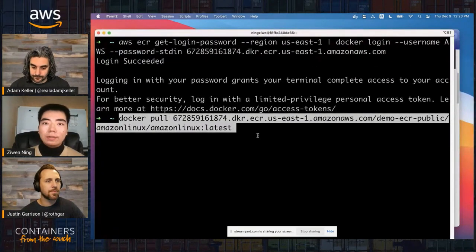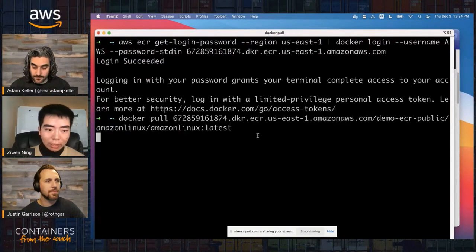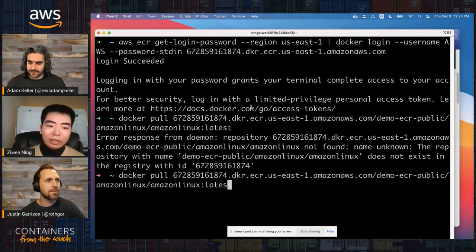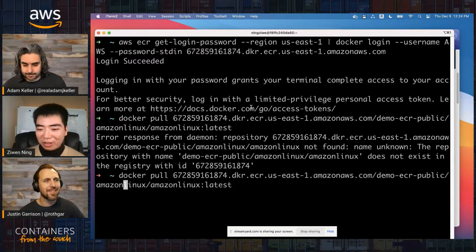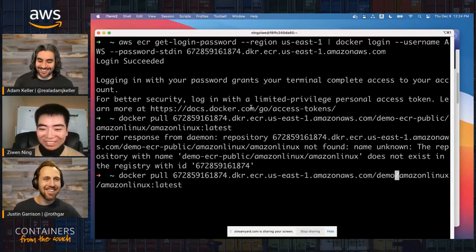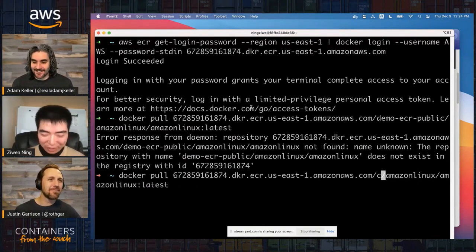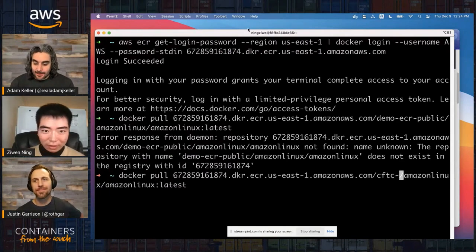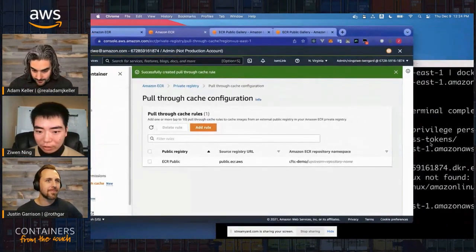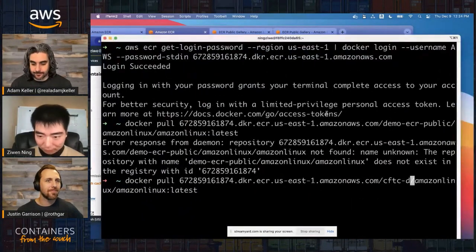So when you put this, let me run this. Oh, I think we had a different name for our namespace. Yeah, right? I think it was CFTC. Yeah, that's right. I forgot to choose this name. I was going to jump in and say, no, I think it's going to fail. So CFTC, is it that? CFTC demo, yeah. There you go.